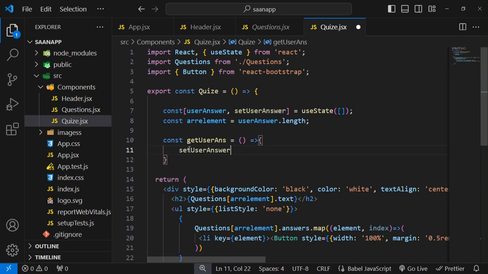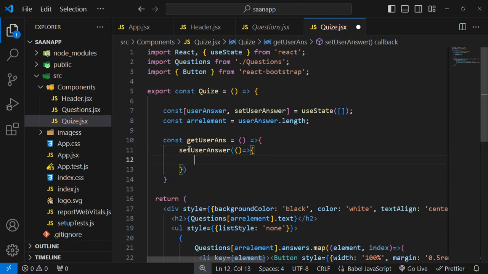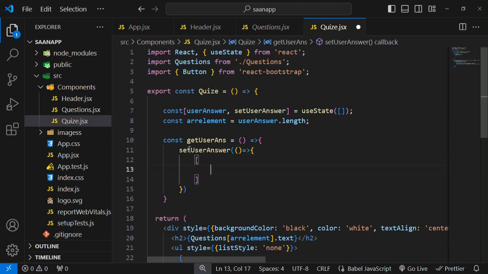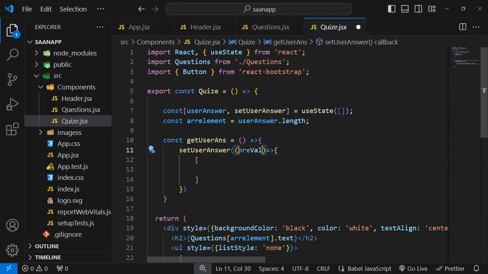Control V, and here I am going to pass a callback function, and this callback function would return an array. We are going to type here previous val.